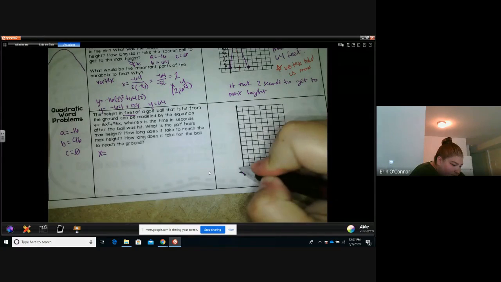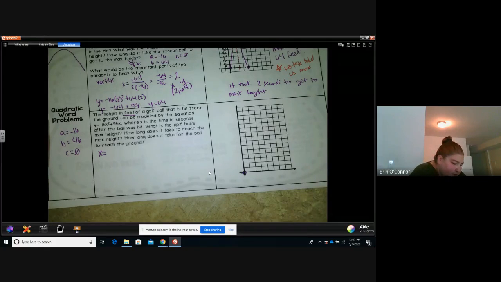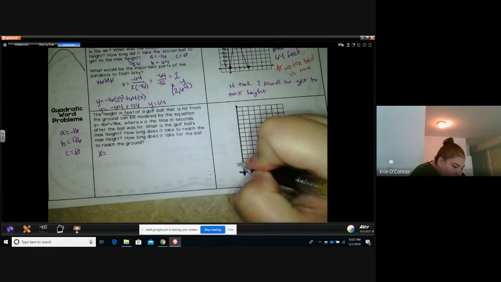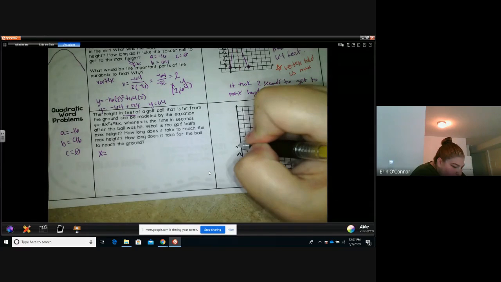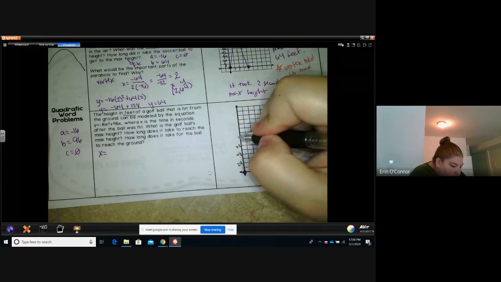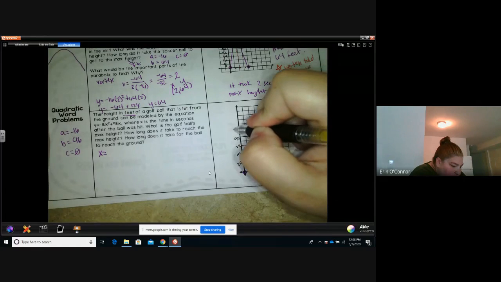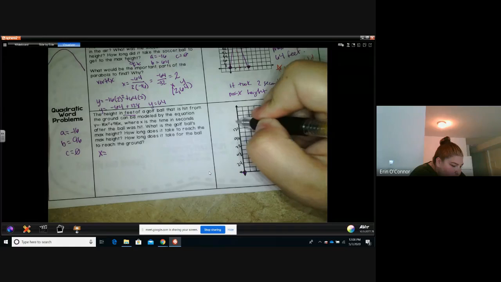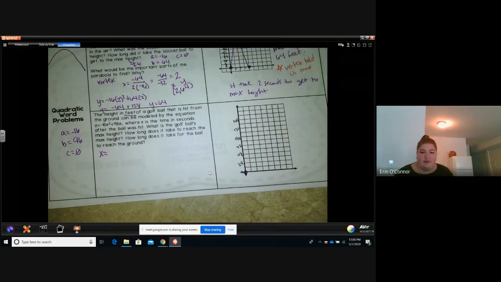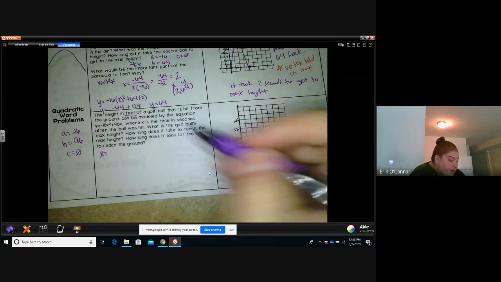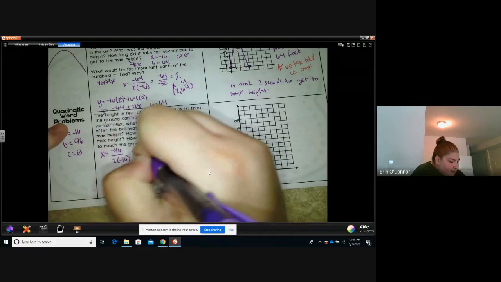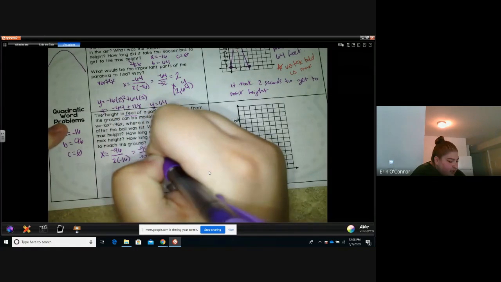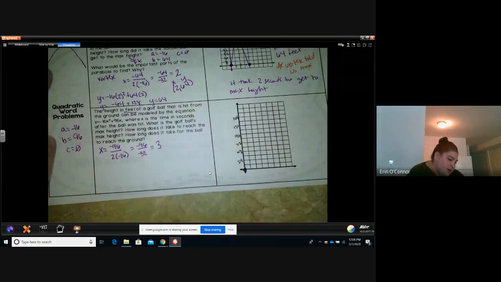So we're going to count, let's do that in this color. This is going to be 12, 24, 36, 48, 60, 72, 84, 96, 108, 120, 132, 144. Just because I know where we need to get to, it's easier to count by 12s here. All right, so we have -b, -96 over 2 times a, -96 over -32 gives me 3. So now we're going to plug 3 back in.